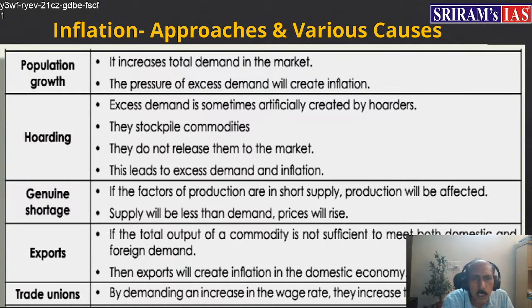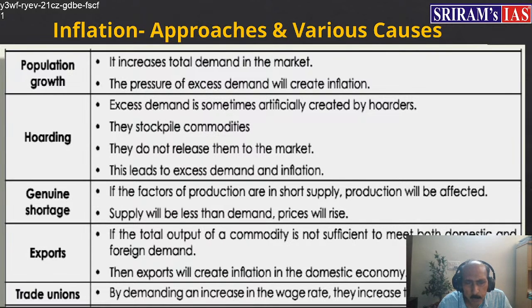There may also appear a genuine shortage. For example, a widespread drought has occurred, leading to the loss of production, particularly of food grains. In that particular year, food grain production has declined, but demand is persistently rising, and therefore this shortage of food grains may lead to an increase in food inflation. So any reason could lead to an increase in inflation.